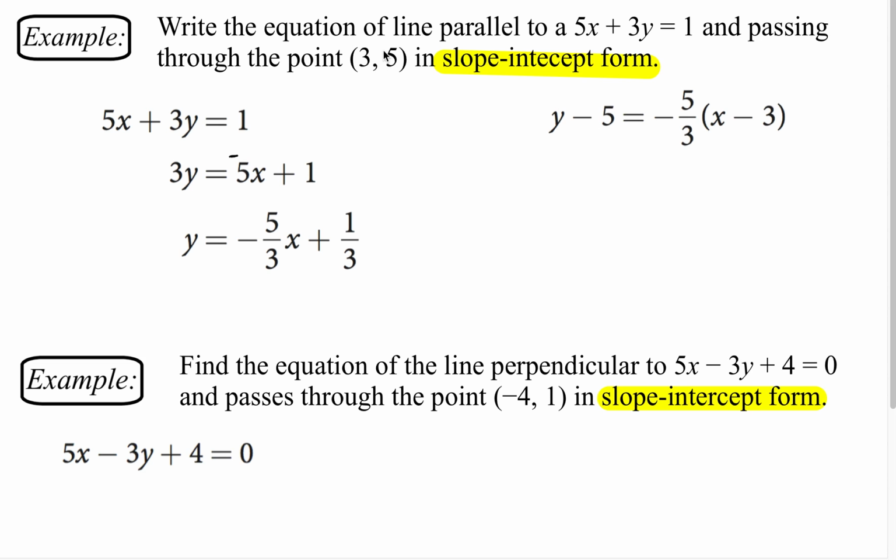And then we're going to use our points. We're going to use point slope form. So y minus 5 equals -5/3 x minus 3. Distribute your -5/3 through the parentheses, and you get -5/3 x. When you multiply times the 3's cancel. We end up with +5. A negative times a negative is a positive. Our last step here, we want this in slope-intercept form, so we have to add 5 to both sides. So we get y equals negative 5/3 x plus 10.